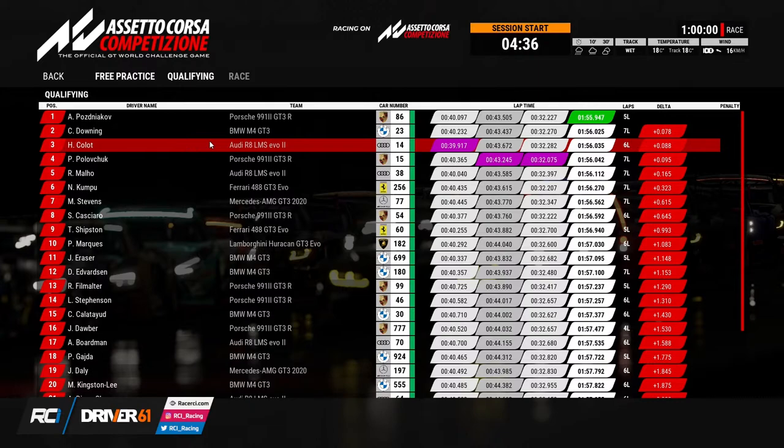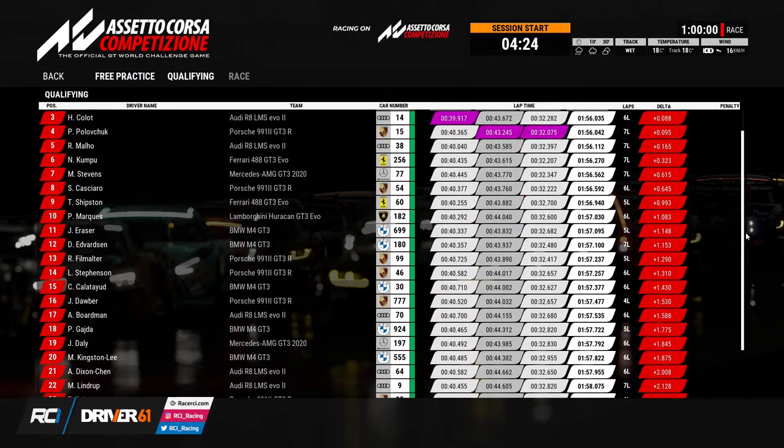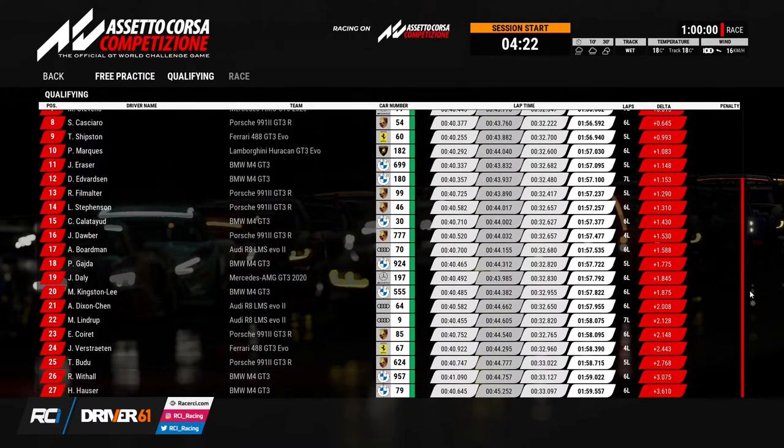You have to go all the way down to P10 until you find the magical 1 second window that we always talk about here on RCI TV. So it's looking like it's going to be very competitive here tonight. We've got a range of manufacturers, some big names in the field. And for your race start, if you look towards the top right hand side of your screen, you'll see a brief weather forecast. It's light rain at the moment.